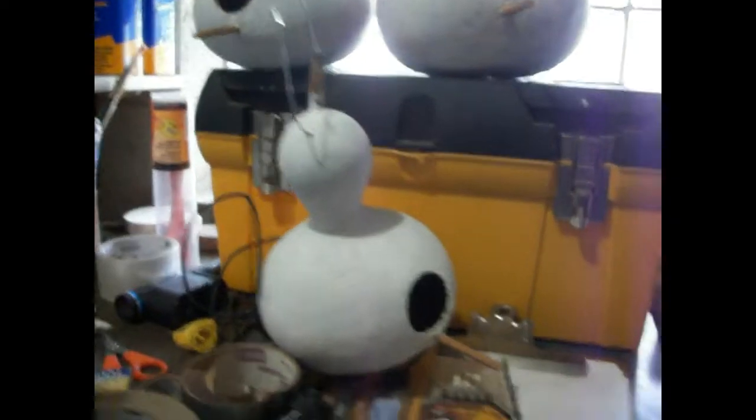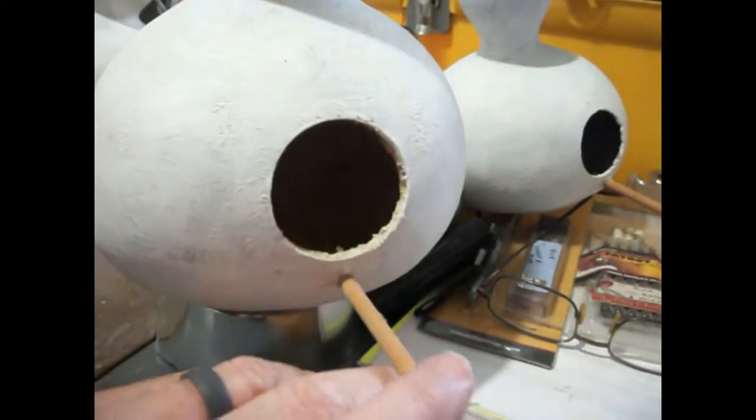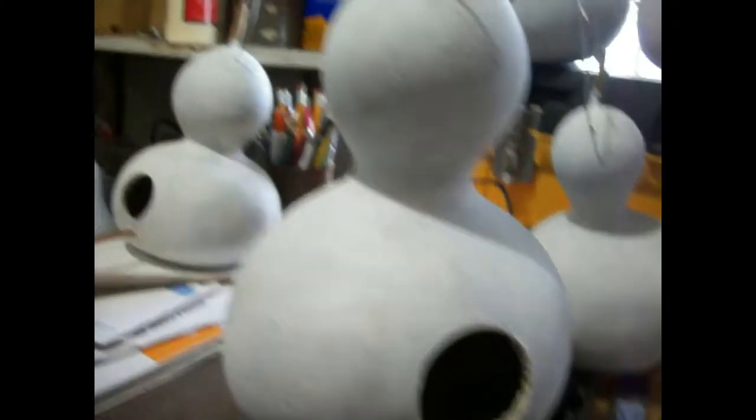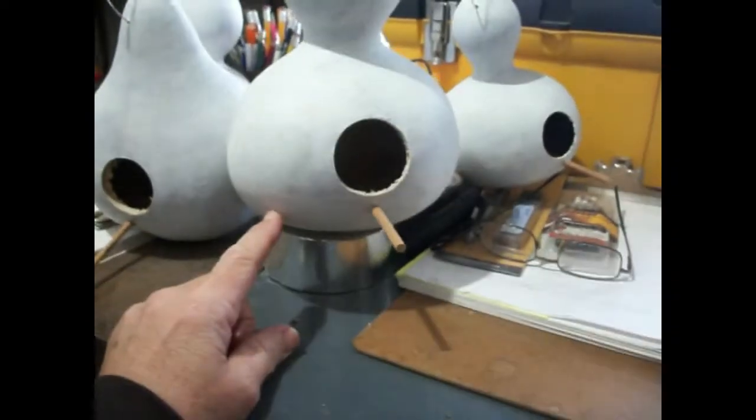I wanted to give you an update on the gourds. If you watched the earlier video on when we cleaned these gourds out and cut the holes, we wound up with six of them. So we got six. Got six of them here. So what I'm going to do now is take them in.